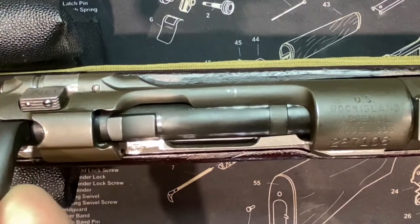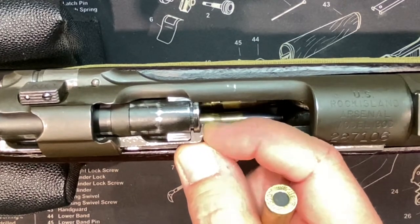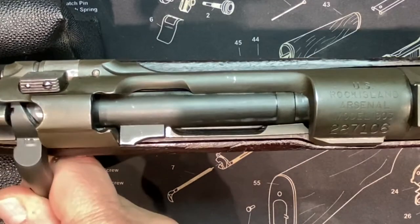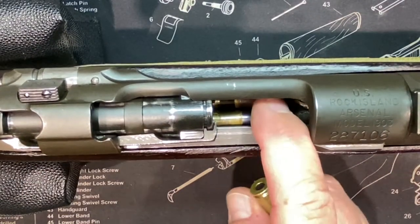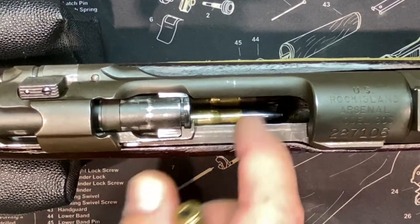There are people that do know this trick — I am definitely not the first to figure that out. However, with this Mauser design, this type of bolt head and this type of extractor, snapping the extractor over the rim of the round is not a good idea. It's not going to take much before you break the extractor, and with a lot of loading like this you're going to have problems.